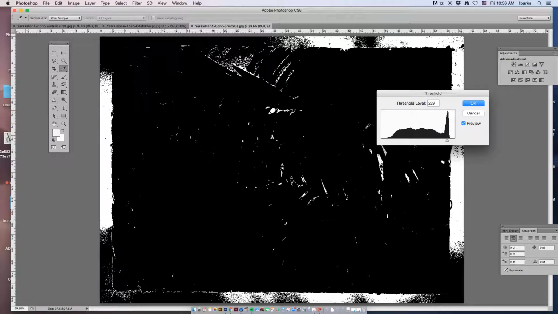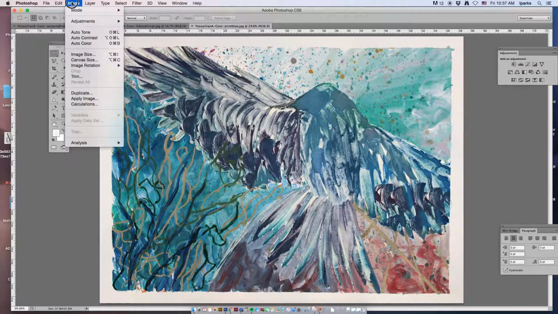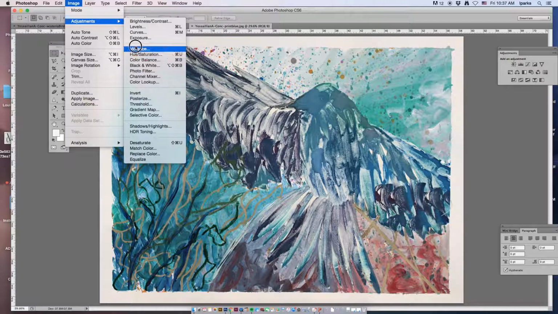So I think that I could rely on what's happening right in the center over here. Slide this over, sort of the 20 and a half there. So I could rely on what's happening in the center here to determine my lightest light. Now, threshold's not something I'm doing permanently. I'm just going to hit cancel. So I know that right in that zone is what I'm using. And now that I know that, I can kind of see that's lighter than that. Okay, so then we're going to go to image adjustments levels.